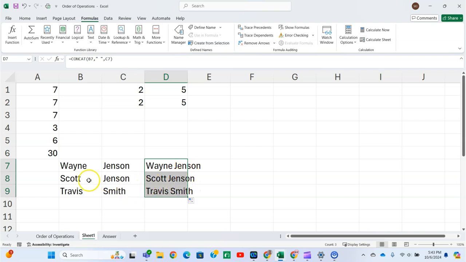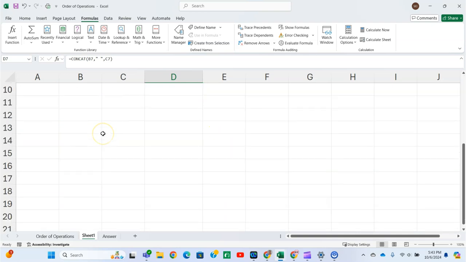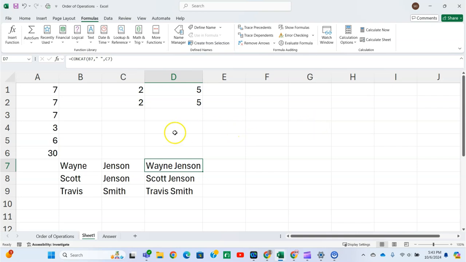And now, even though these are in separate columns, I have them in one column, and I can autofit that so that it adjusts to the longest string in that column. Okay, so you're going to learn a lot about the functions and how to use formulas. I hope that helps you out.